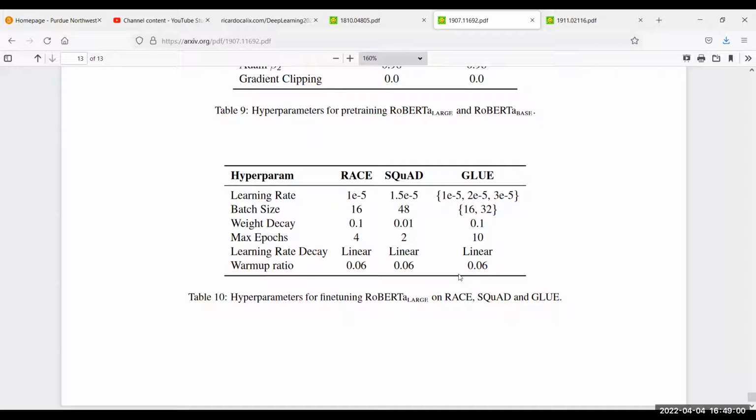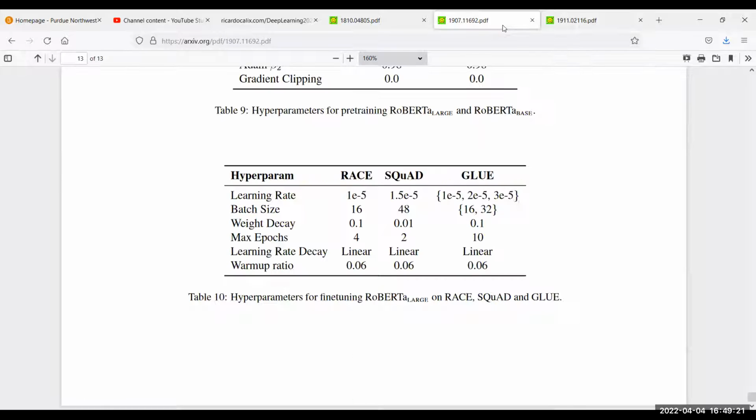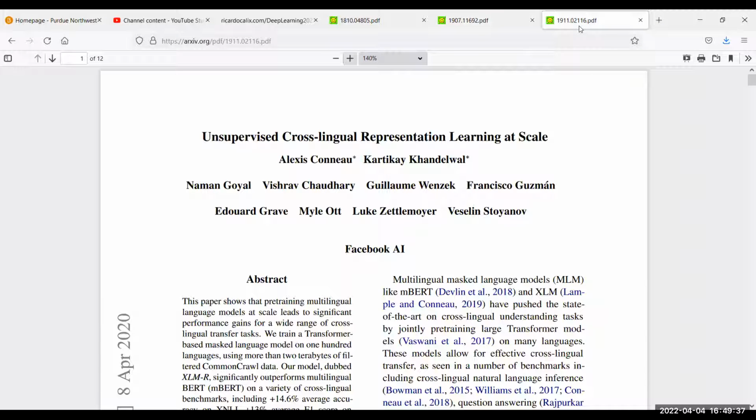So as you can see, RoBERTa is not that big of a departure from BERT. It's more data, little things like that. I didn't see anything that makes it significantly different. And then, are there any questions about RoBERTa? Guys? Nope. All right, and then the last one for today, so we'll cover this one fairly fast.